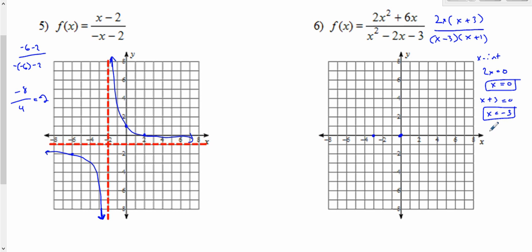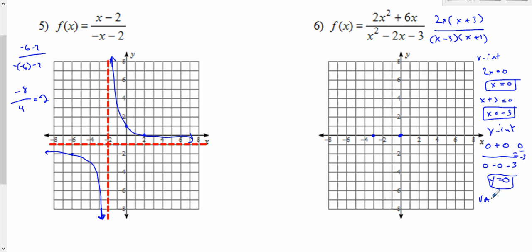For the y-intercept, I plug in the value of 0. And again, I like to plug into the original function. So I will end up with 0 plus 0 because both terms have x. And anytime you plug in 0 to an x term, it will give you a 0. The denominator will be 0 minus 0 minus 3. So I get 0 over negative 3, which is 0. Okay, and I actually have that already on the graph because of my x-intercept being 0.